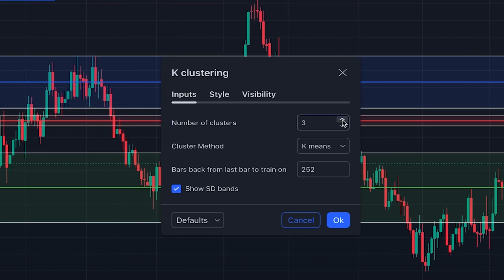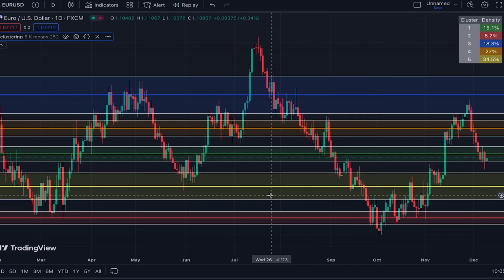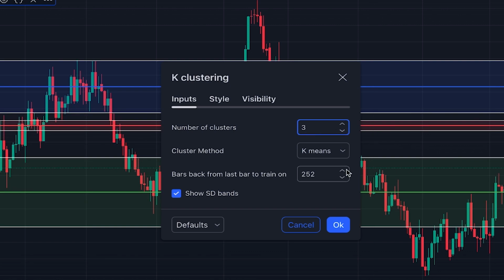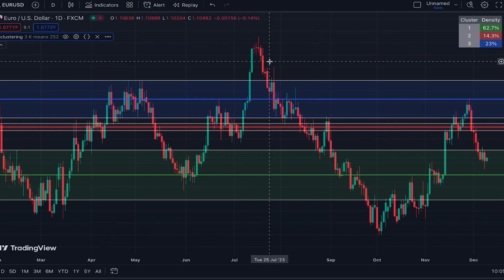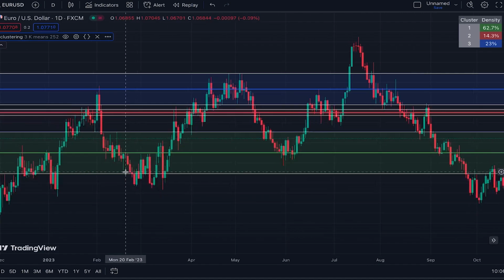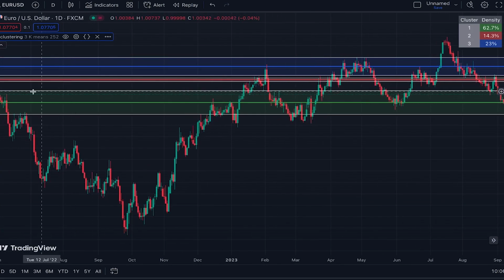You can increase it up to 5, so 5 different clusters, or in other words 5 support and resistance levels will be identified on the chart. Setting the number of clusters at 3 is a good choice unless you want to identify every possible significant level on the chart. As I said, these are support and resistance levels. For example, for this green line, you can clearly see that every time that the price reaches this level, we have pausing of the price before either reversal or breaking of the level. You can clearly see how significant this line is.